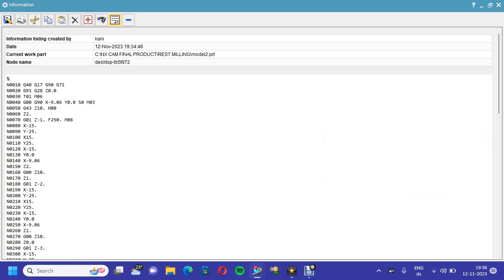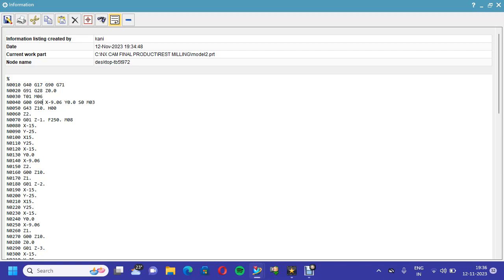Cutter radius compensation nil or cancel, G17 plane, X, Y plane and Z will be the vertical plane, G90 absolute coordinate system, G71 metric system, G91 incremental system, G28 reference, Z0. T01 means tool number 1, M06 means automatic tool change holder.